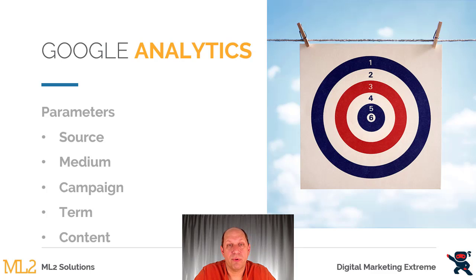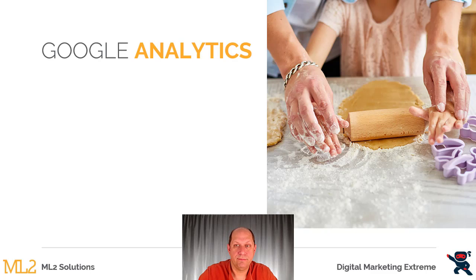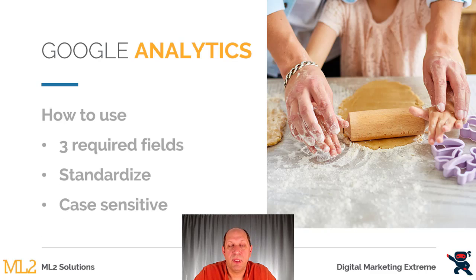There are a couple other parameters that do get used. Term. This one is used more if you have a specific keyword that you want, and it's used, for example, if you're using Google AdWords, some term information is sent through. And content, and that's just another one you can get, like a campaign, but it's specific content. The key is the source, medium, and campaign are required values, so you need to use those. So again, those are the three values.